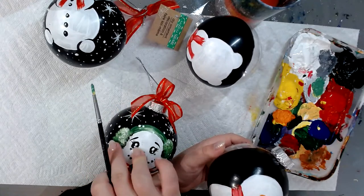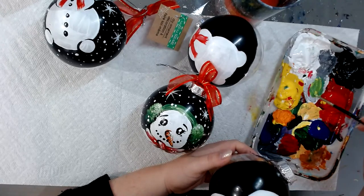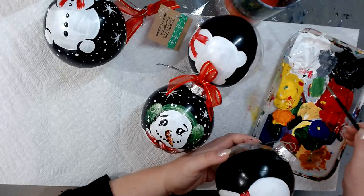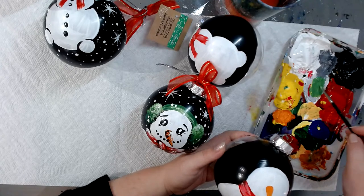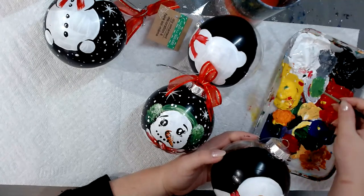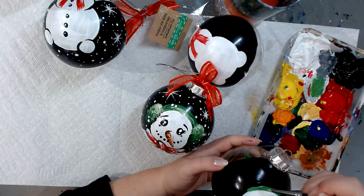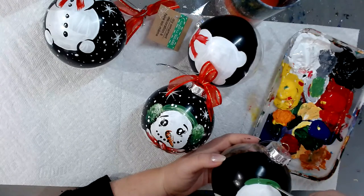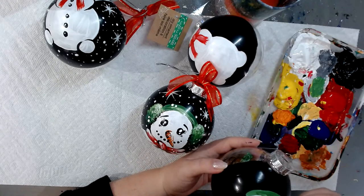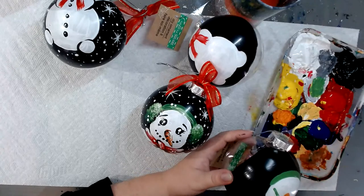What am I looking for? Yeah, let's make it warmer. So let's add a bit more yellow. Yeah, that's a good color for my base color, because I'm going to use a couple different shades here. So I'll start with this one. And I'm going to put the line across here. And then we're going to do the earmuffs, and I'm going to dab those guys.